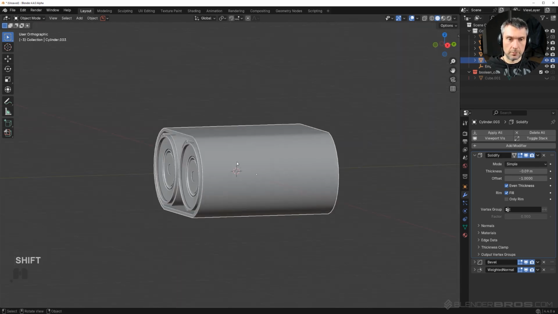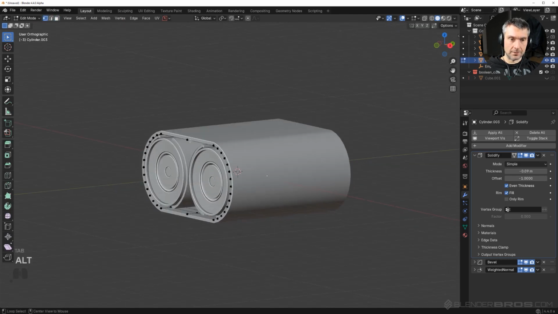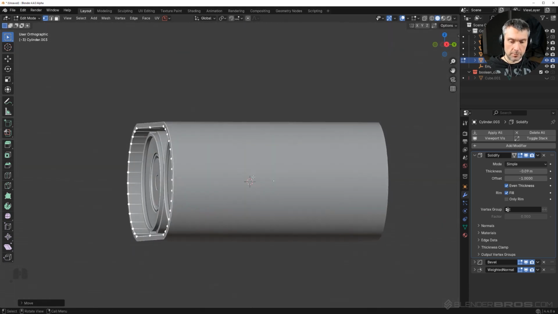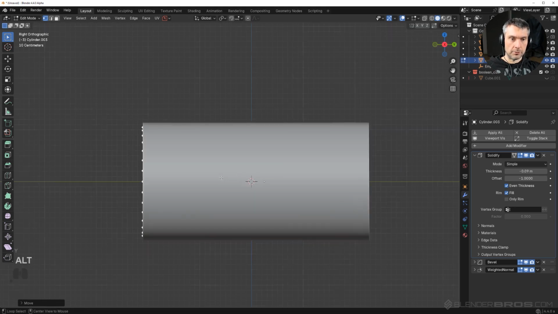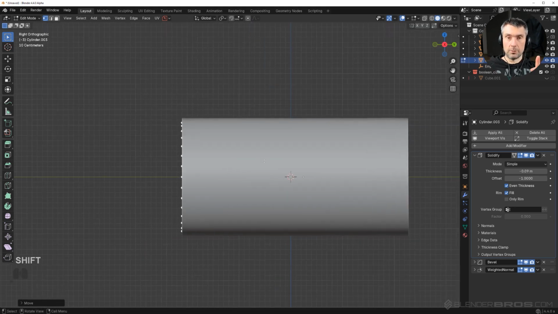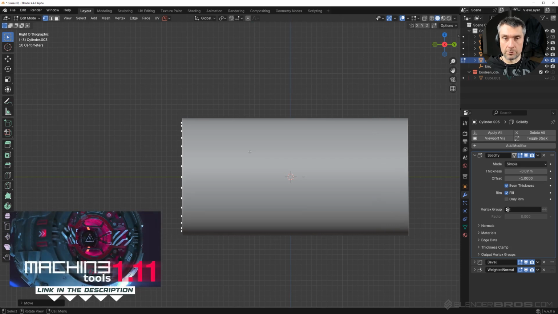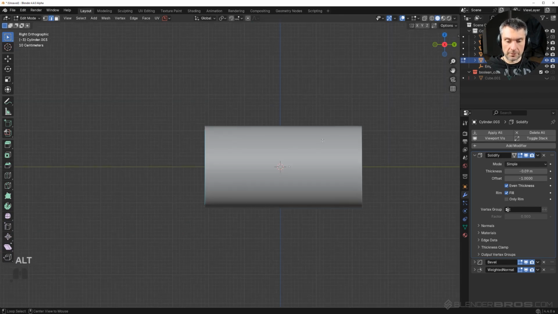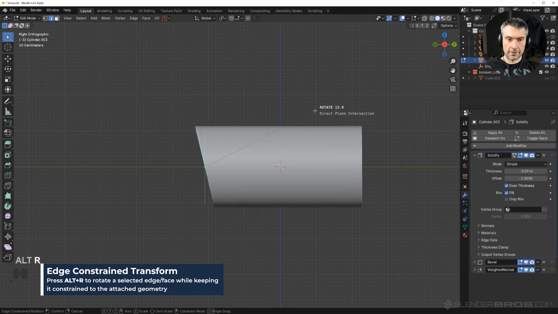So now what I want to do is I want to actually extend it forward. So let's grab all these, right? And we're going to move them a little bit forward here to create some sort of like a roofing, right? And we're going to cut this from the front. Now, if you have Machine Tools Deus Ex, which is the 10 bucks version, what you could do is select this edge here, this one, right, with Alt, and press Alt R, and you could do that, which is basically impossible with Vanilla Blender because, I mean, you could kind of shear it, but it's a bit more complex.